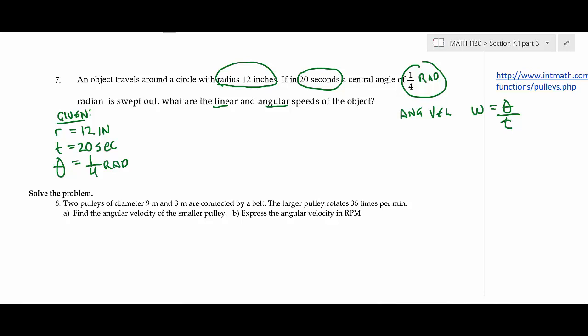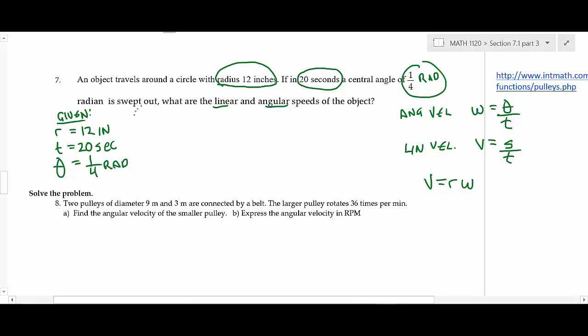Now, for linear velocity, which we also got to find, there's a couple of possibilities. The linear velocity, the formula is v is equal to s over t. Well, I gave you t, but I didn't give you s. I did give you enough information to find s, because s is r theta, okay? Or you can approach it this way. We also have this formula, v is equal to r omega. So in other words, once we find the angular velocity, then all we got to do is multiply by r to get that. So there's more than one approach to getting that linear velocity. A good approach to the problem is write down what you're given, write down the formulas, and see which ones apply, and that'll help you go through this.